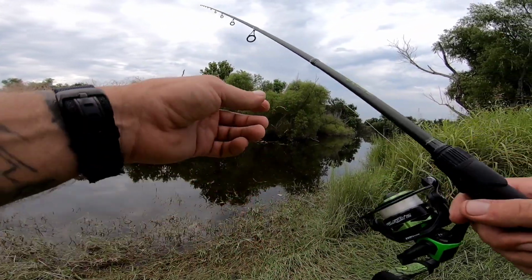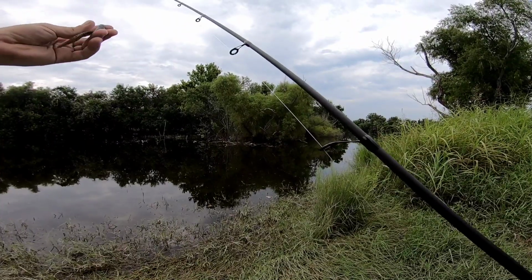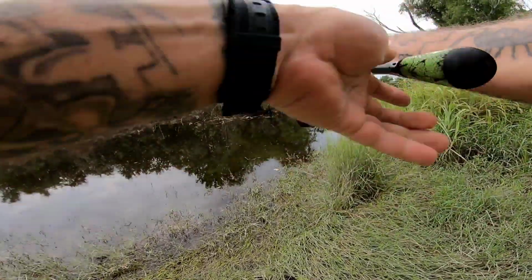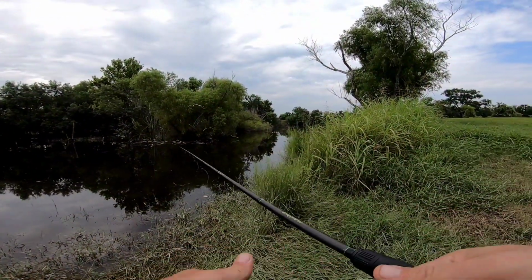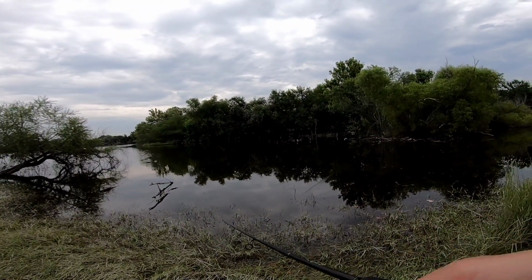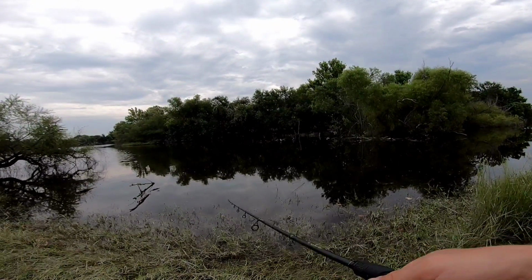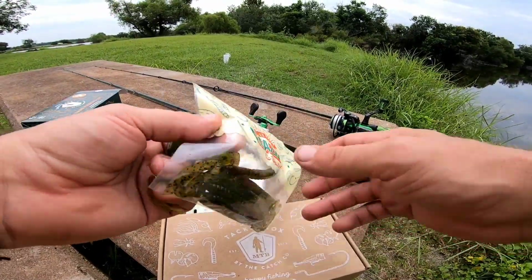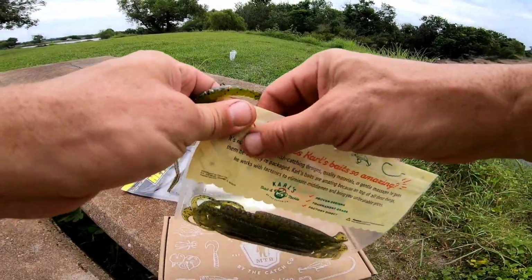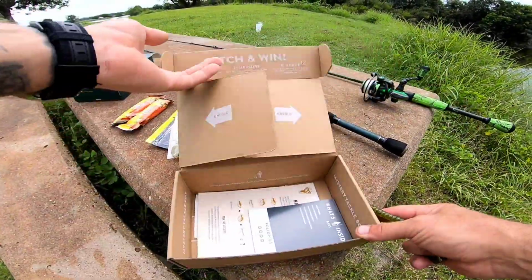When you hit it hard like a jerk bait, it's got some real good action. Couple more. Might have to call this one a fail. Move on to the curly tail. Carl's Amazing Baits. Does not have the size on it, but Mystery Tackle Box has it covered.